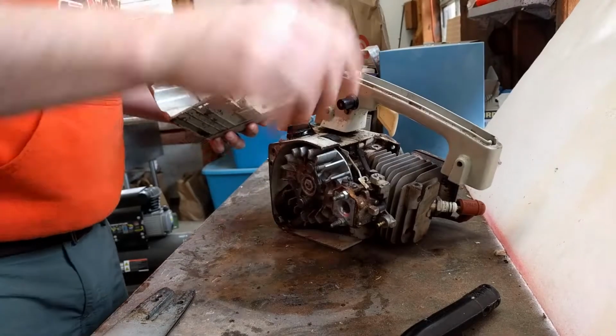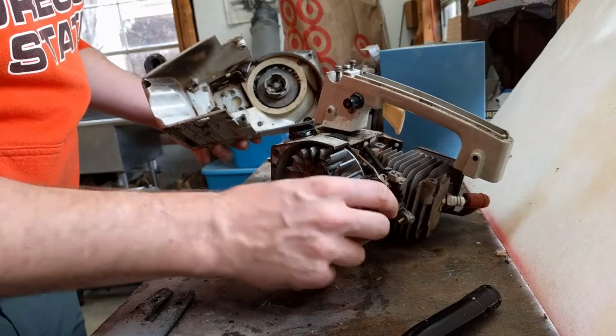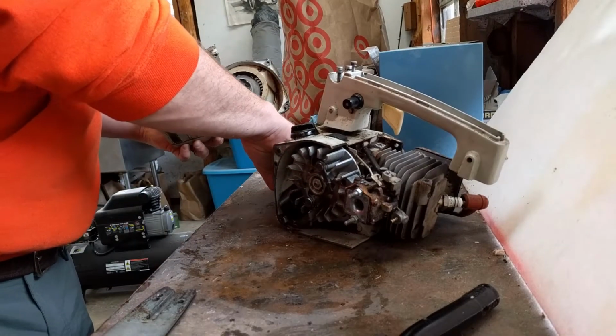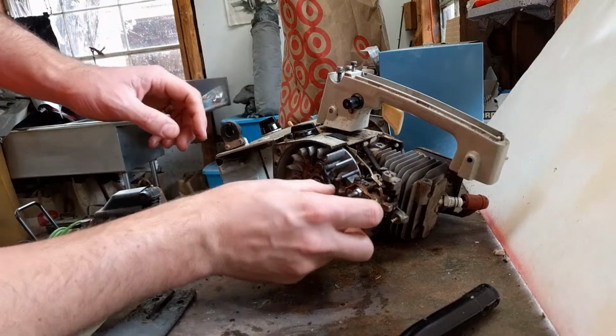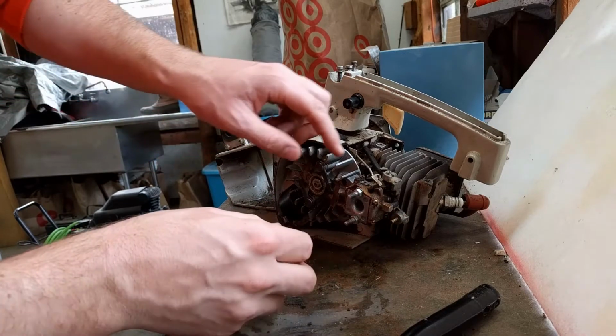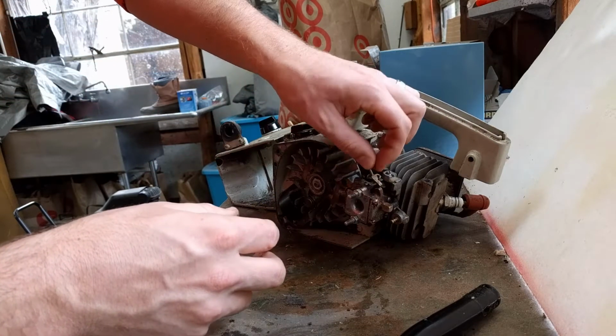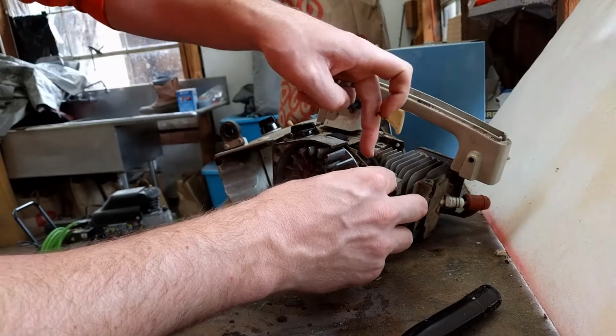So this is the culprit right here. Here's our tiny little, oh so small. That has got to be one of the smallest carburetors I've ever seen, and it is very dirty. Oh my gosh, look how much just gunk is around that thing. Because this top is actually open.